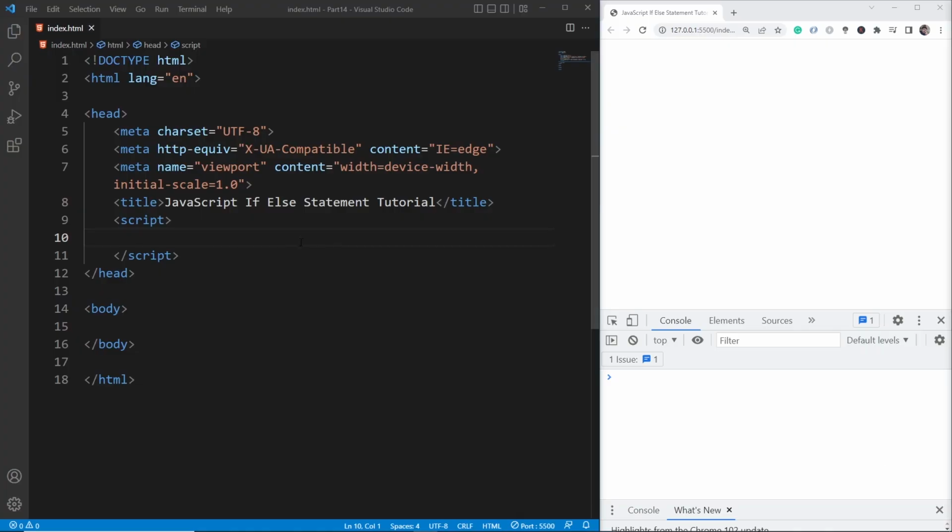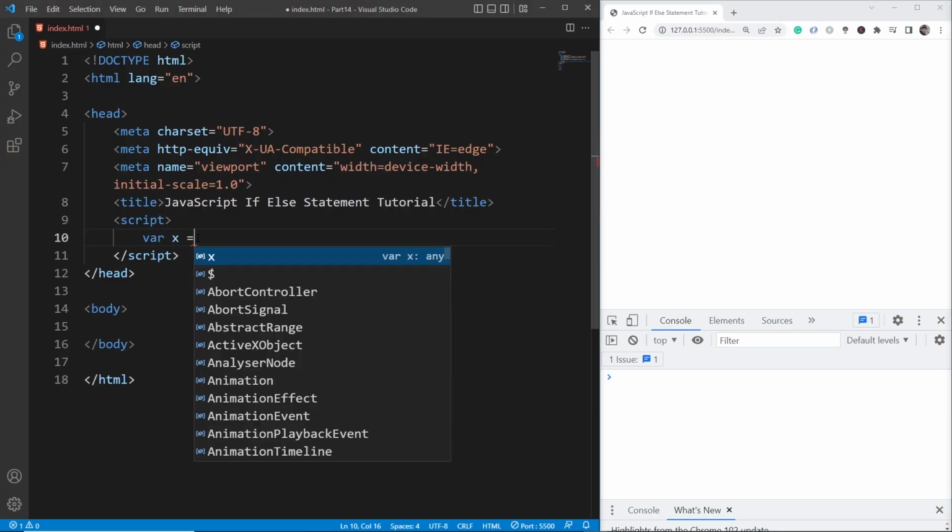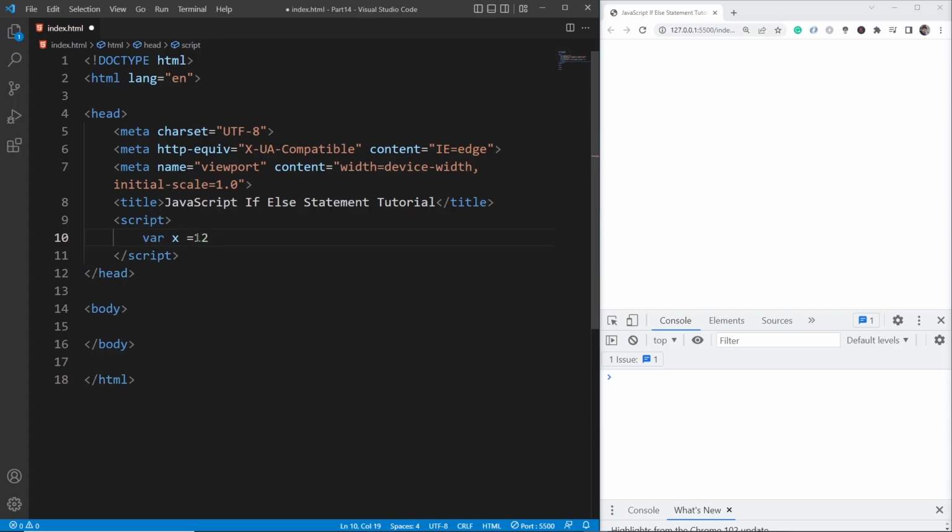Here you can see, side by side, I opened my Visual Studio Code editor and my browser using the Live Server extension, and I already created an HTML document named index.html. At first I'm going to take a variable x assigned with 12, then a semicolon to end this line. And now I'm going to use an if-else statement.